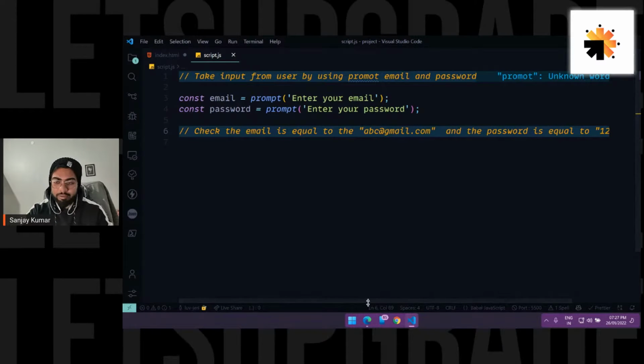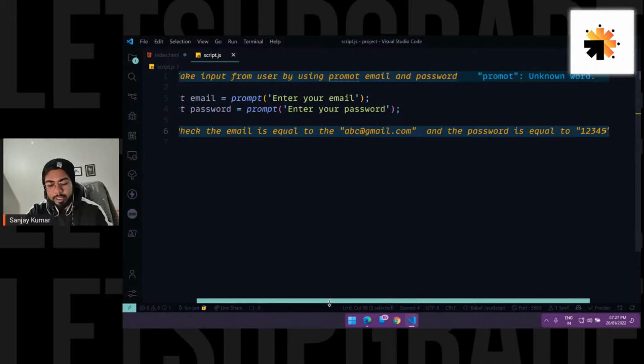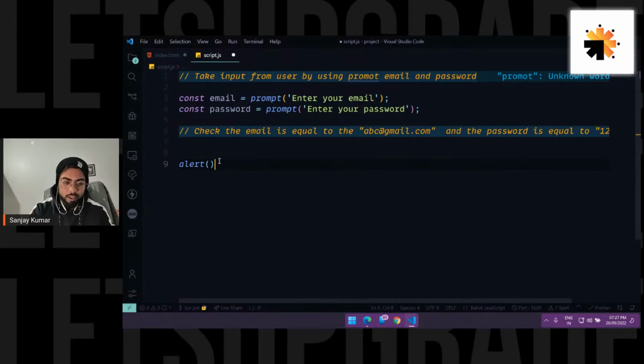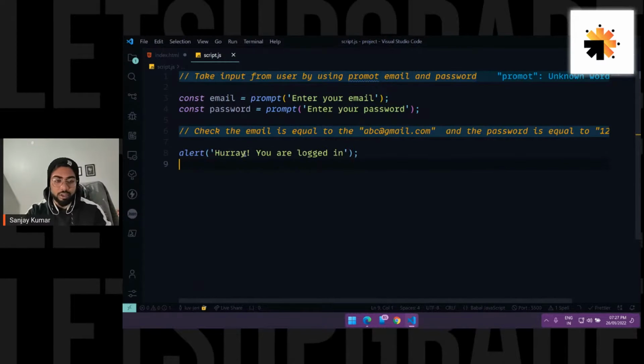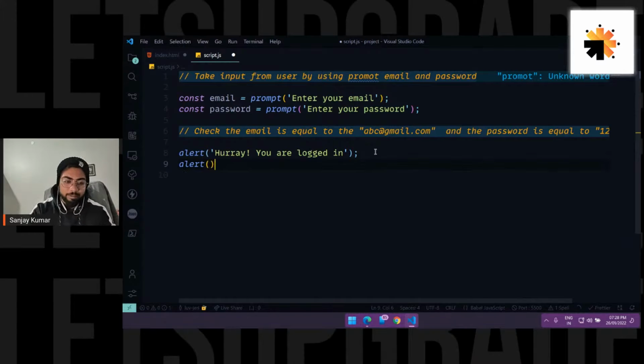And if email is equal to abc@gmail.com and password is equal to 1234, then you have to alert, just alert, hooray you're logged in. And in the case of a wrong password, you have to alert try again.